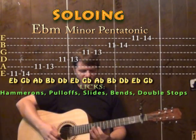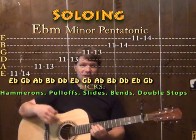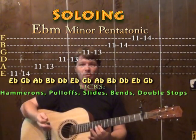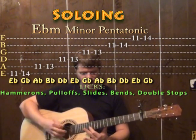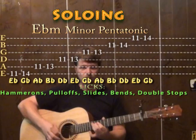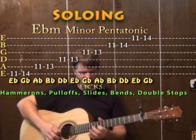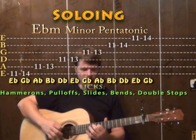Chuck's a big fan of the double stops, where you play two notes at the same time. Or you might want to work slide licks with double stops too. Or bends. Actually, he loves bends. So you might want to take those notes and press into the guitar and press up or down and play around with those.